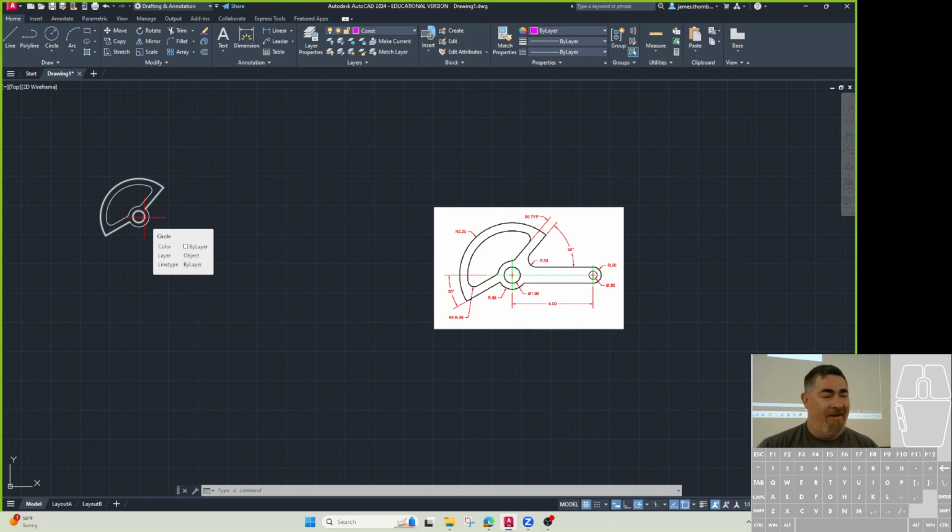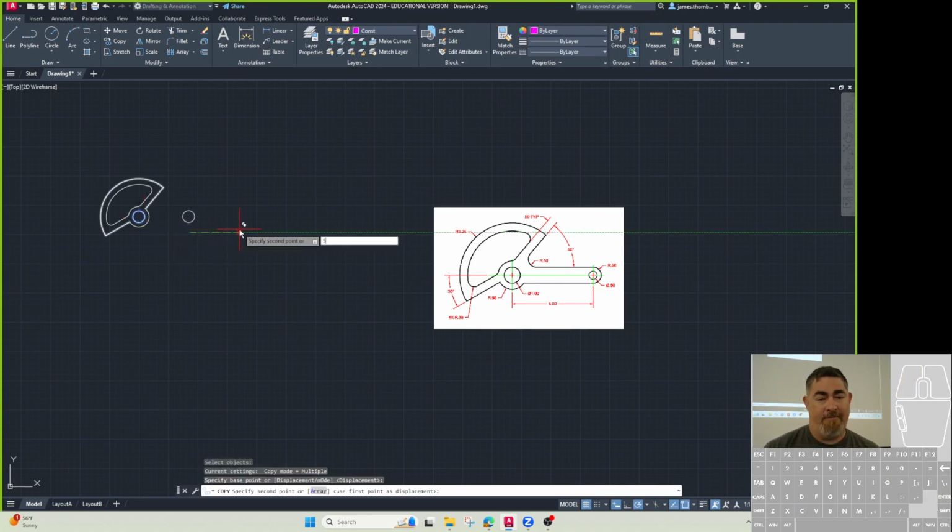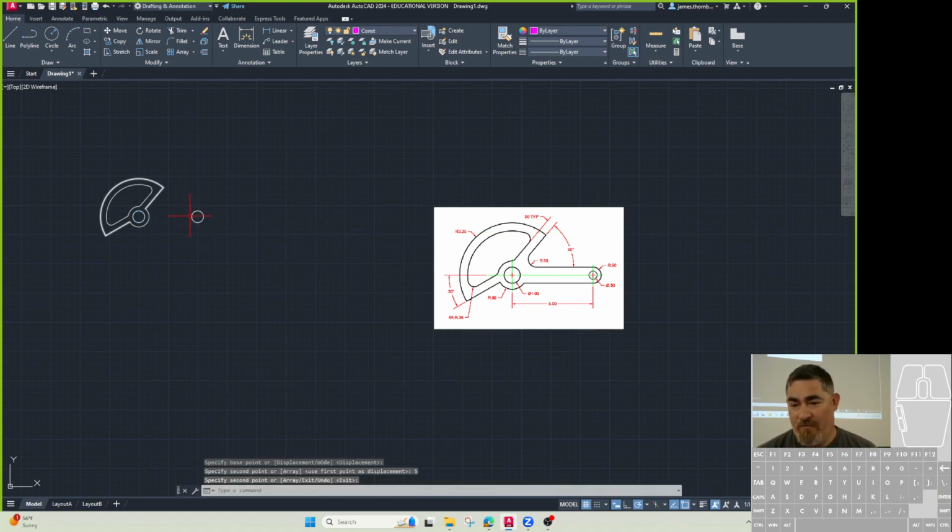Yes, I am. Sometimes it actually comes out the same, or doing it without the lines takes an extra step or two. But I like to try out different ways, so I'm going to do it just by copying this circle. I'm going to point until it's 5. And what are you going to tell me about that circle? It's the right diameter. Oh, it is the right diameter. Dang it.